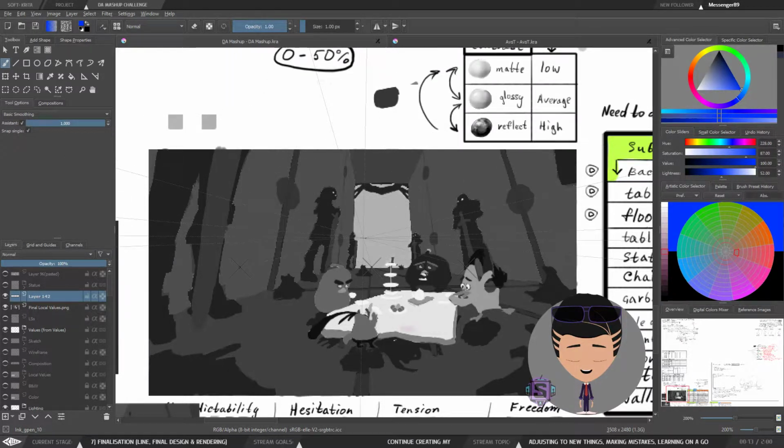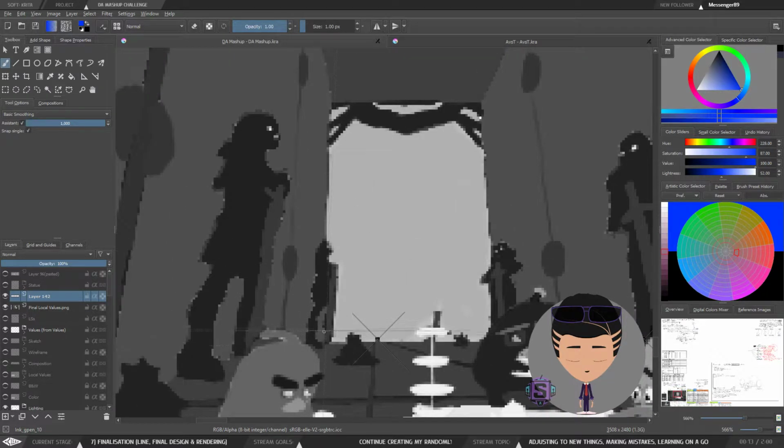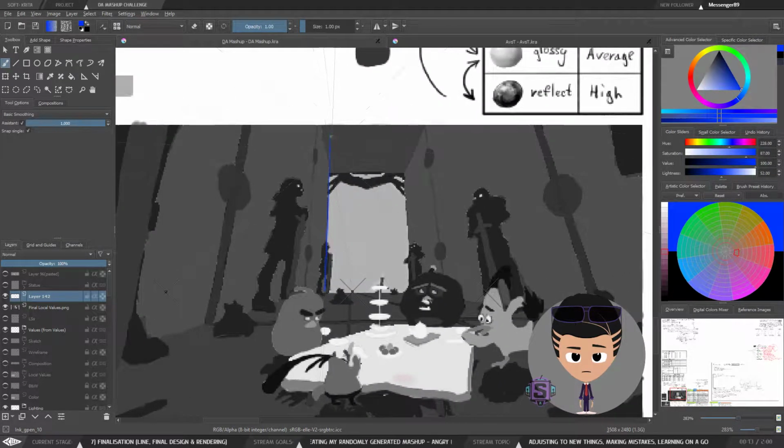So now let's just turn on the assistant and make these converging lines that are going to go on top.